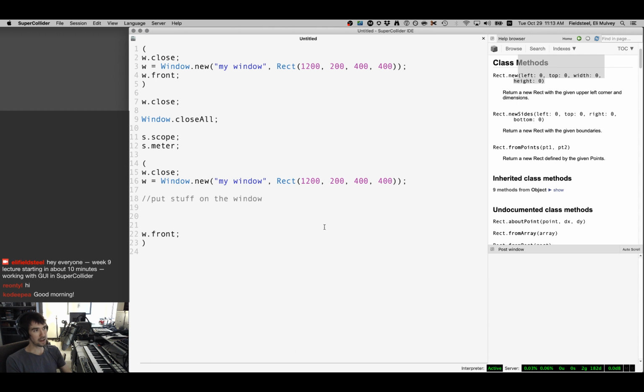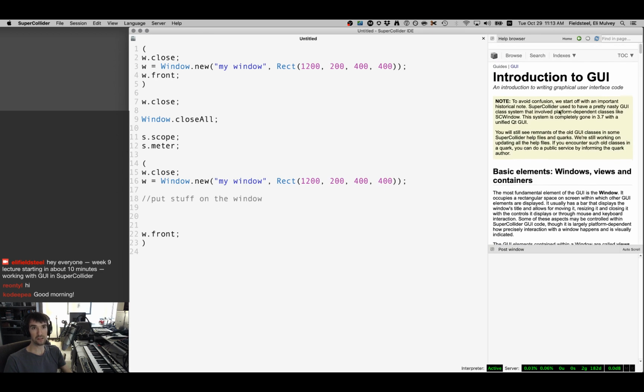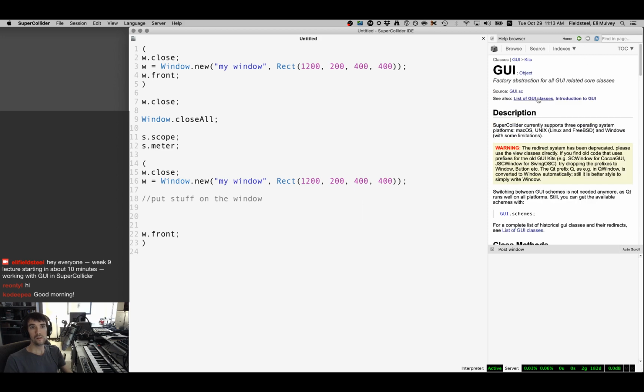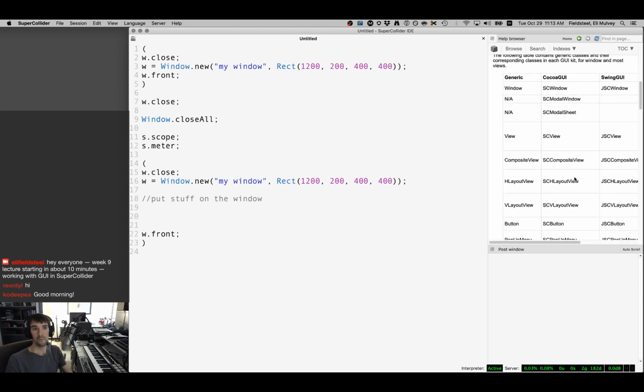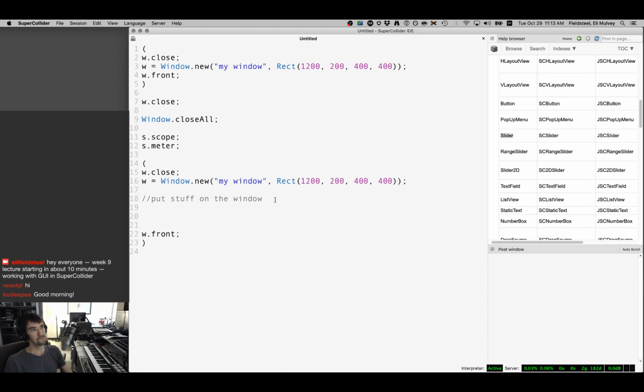So let's take a look at, we can go to this introduction to GUI, I think. Is this the one? No, it was a list of GUI objects. List of GUI classes. So let's take a look at slider. So we'll say tilde sl equals slider.new.